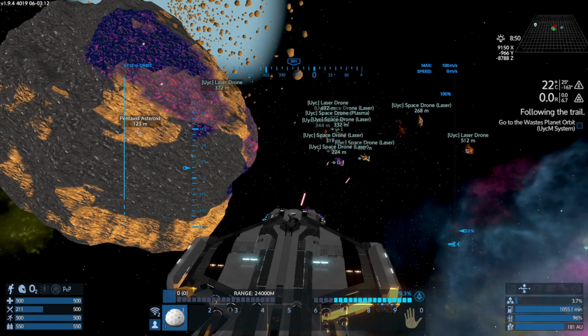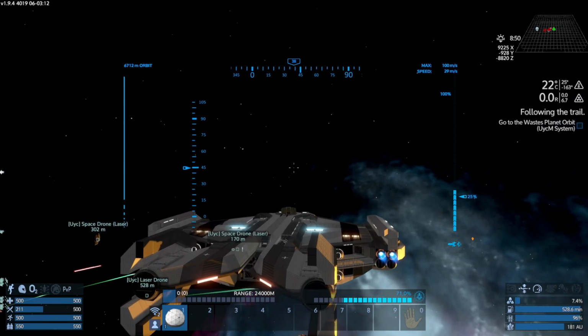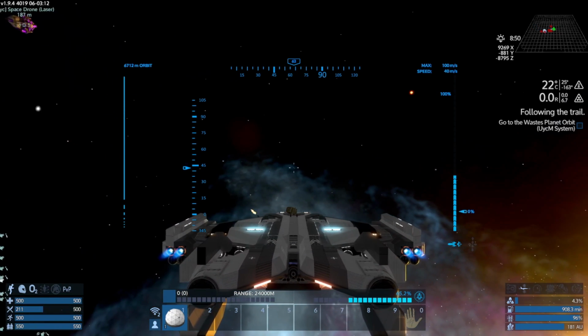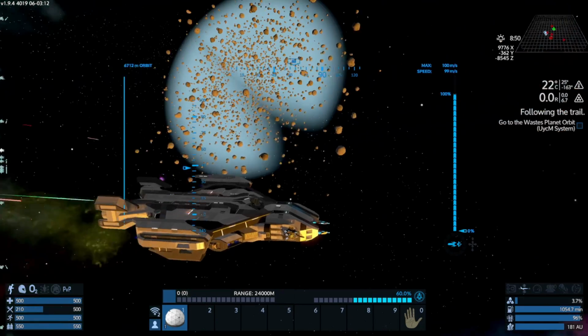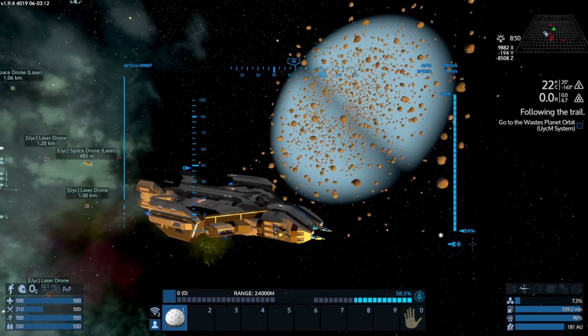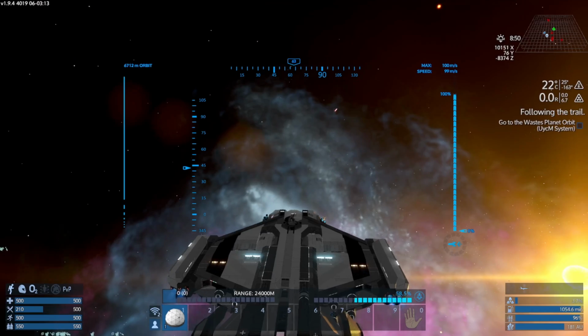Nope. Oh, no. Hell no. Oh, yeah, there's too many of them. Alright. We're gonna have to get the hell out of here. Damn it. Yeah, they're taking my shields down too quick. Damn, I was hoping to get some easy pentaxid, but that is not gonna happen. Alright, well, let's just warp over to the waste planet then and just be done with it.